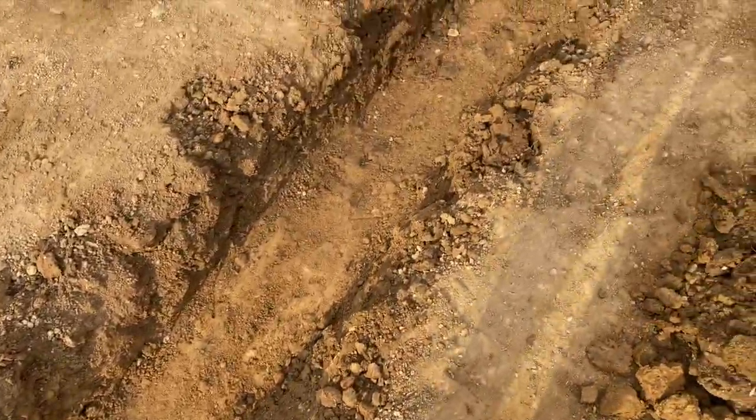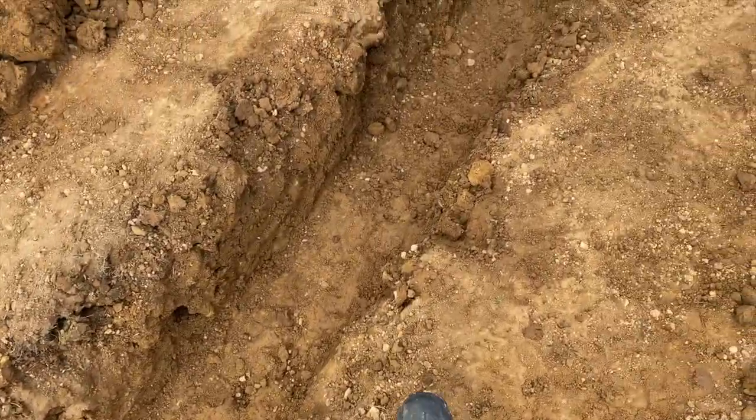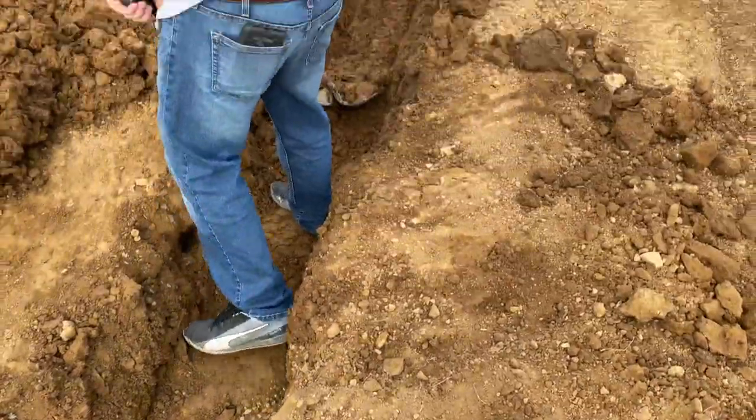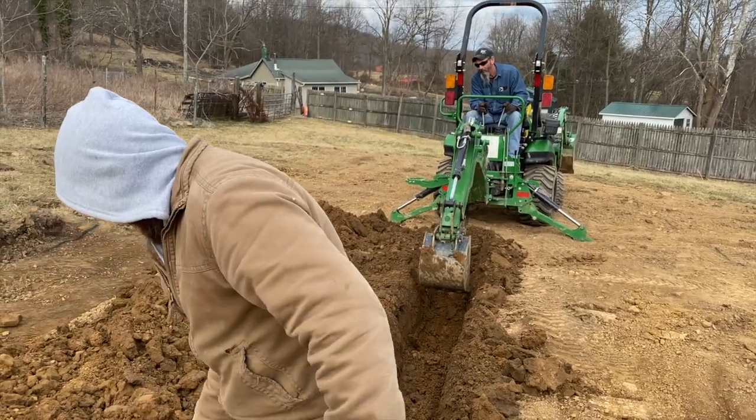Now the gravel that we're putting down here and on the rest of this is number 57. It's a small gravel. It's the gravel that most people use in their driveway, at least around here we do. I don't know if that's like a normal thing across the board, but it's number 57. It's, you know, pea gravel, it's small gravel.